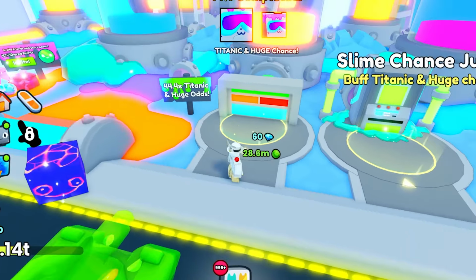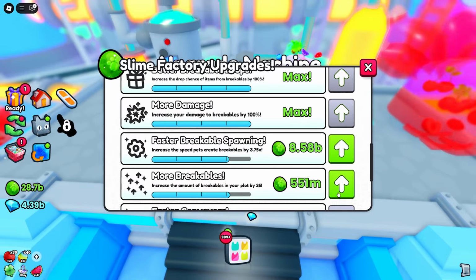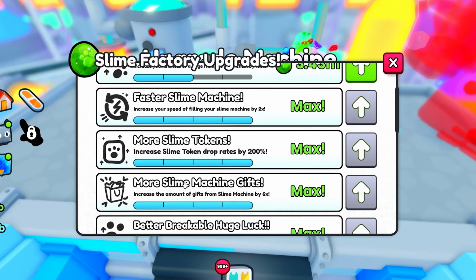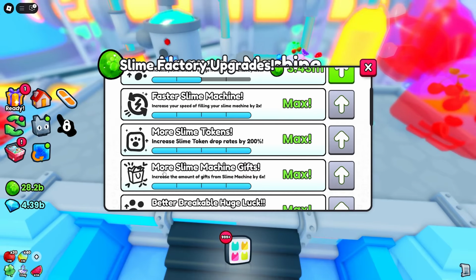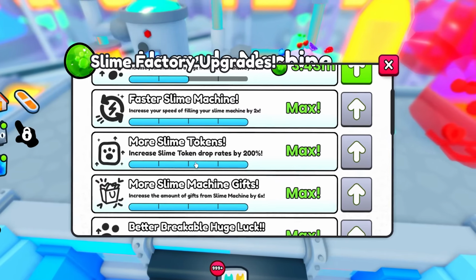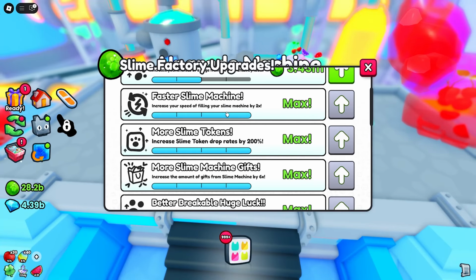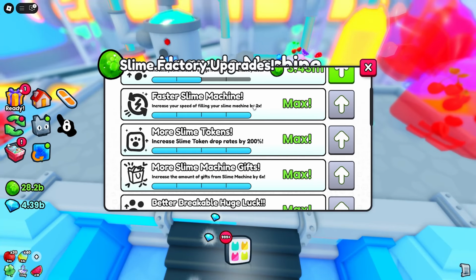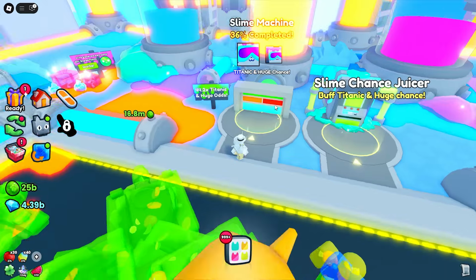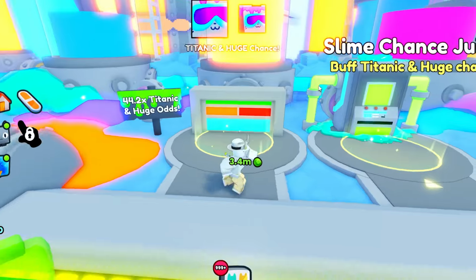On top of the slime chance juicer, come over here to the upgrade machine if you don't have these upgrades maxed out yet, because there are definitely some pretty worthwhile ones. We're mainly going to be focusing on these three right here. The more slime machine gifts upgrade gives you more gifts from the machine once you complete it. The more slime tokens upgrade is pretty obvious: it gives you a higher drop rate for slime tokens. This one up here is the most important one you want to get, which is the faster slime machine, and it fills up your slime machine faster. If you max it out, it gets up to 2x, which is still pretty good. So if you have both of those maxed out, you're going to have the highest huge and Titanic chances possible for this pet right inside of here, so it's honestly pretty good, I would say.